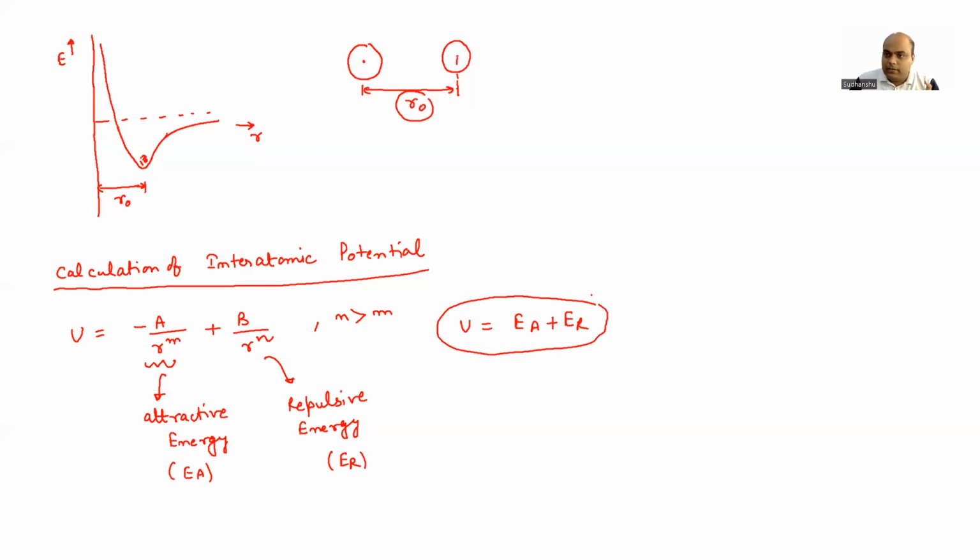Okay. Now see the sign also, right? One is negative, one is positive. So attractive energy is negative and repulsive energy is positive. Okay. So what we are going to do? We are going to now plot this total energy with respect to R distance. And what you are going to get is this particular graph on the top here. Okay. So in the y-axis, you have energy. X-axis is R.